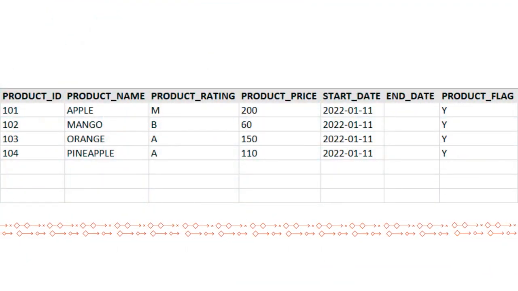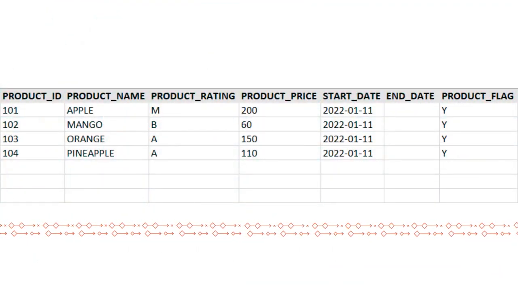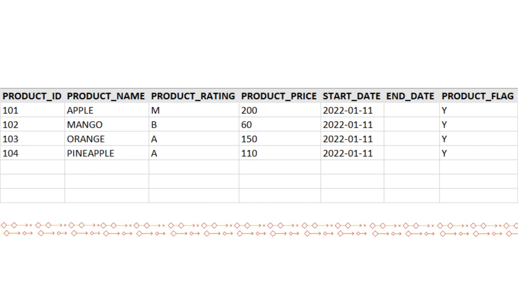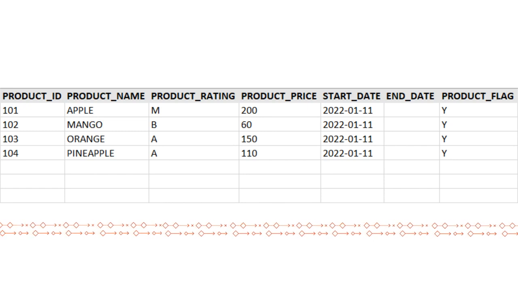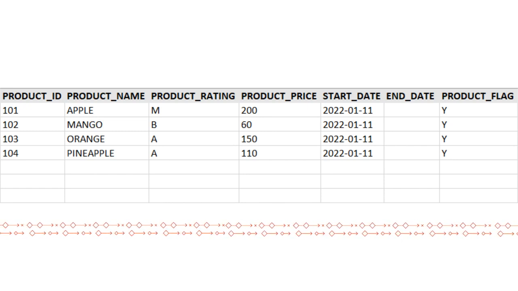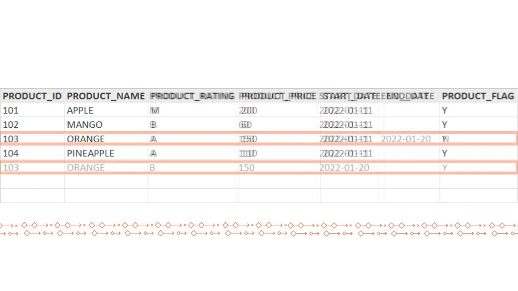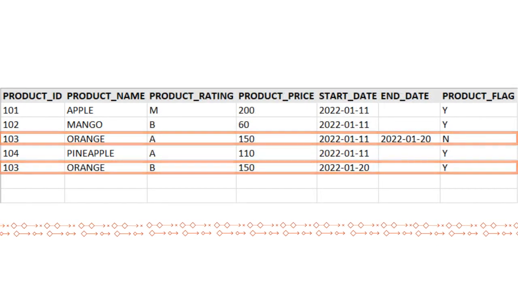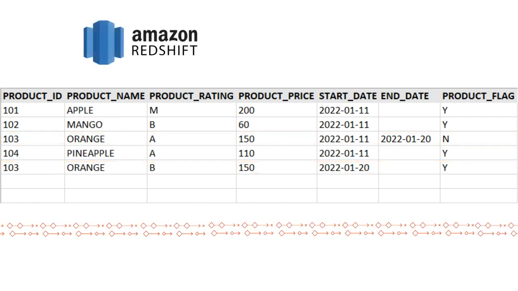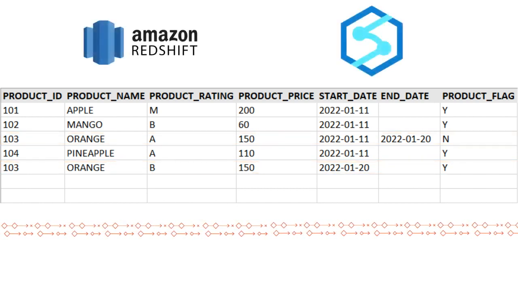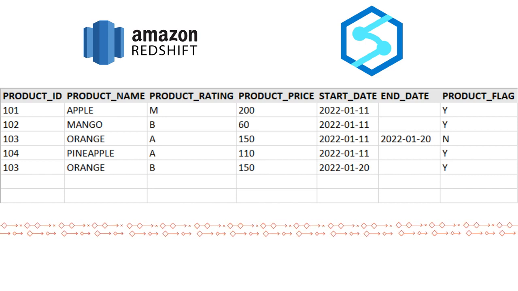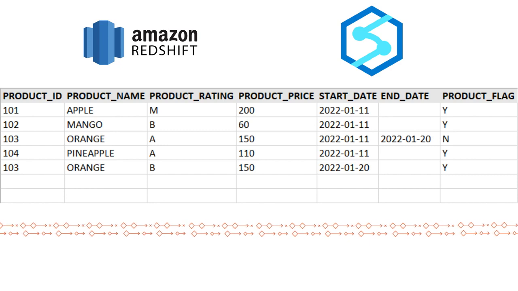Now, let's demonstrate. Our sample data includes product information from our grocery store business. We want to create a slowly changing dimension Type 2 table with this data. When the information is updated in source, we insert a new row in our target while also maintaining the previous value. One part of our business stores data in Amazon Redshift, and another uses Azure Synapse. Both use the same schema, so we can create jobs in a dynamic mapping task to update both of the targets.